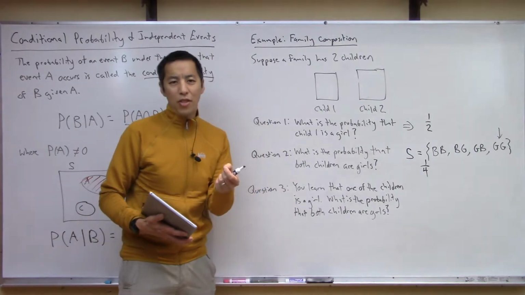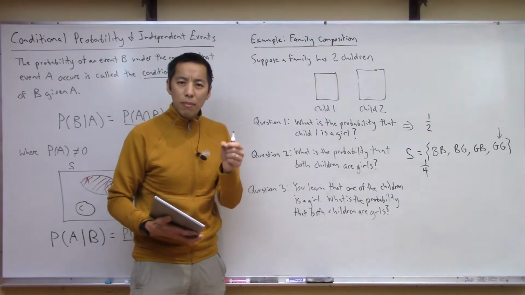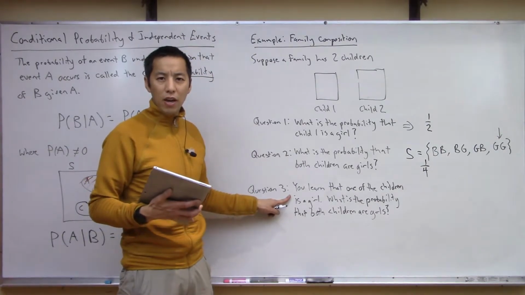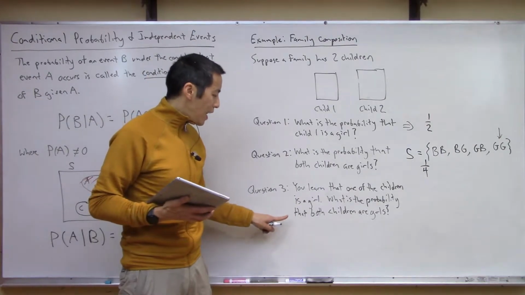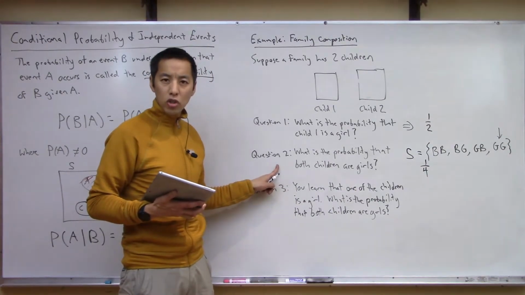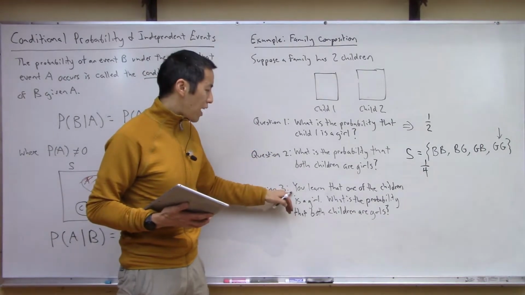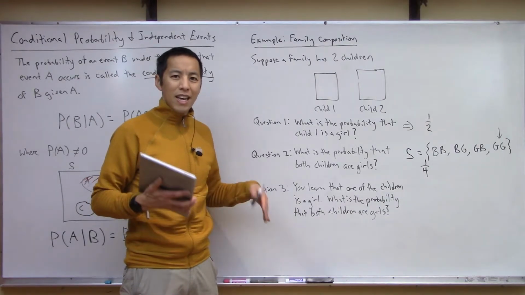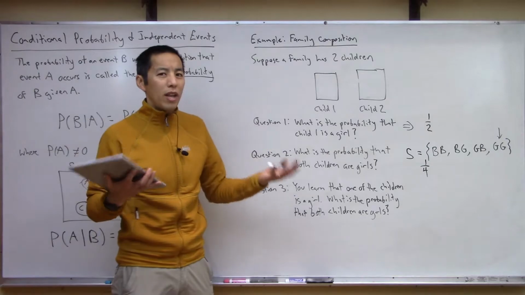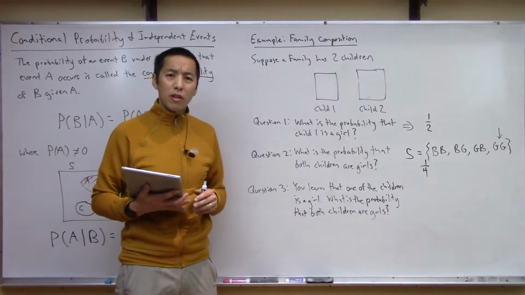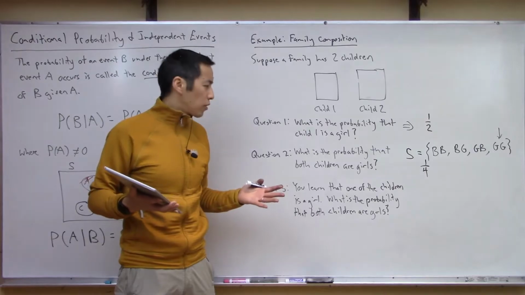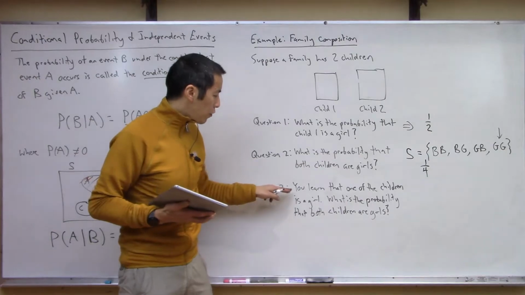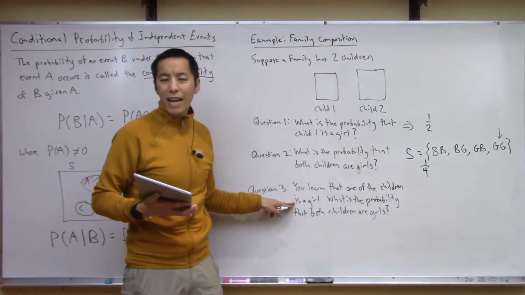Now, the twist on this is, I'm going to give you a little bit more information. What if I told you that one of my children is a girl? I have 1 girl. Now, I want to basically ask question 2, with the understanding that this has occurred, that I have at least 1 child that is a girl in my family. This is really interesting because just the way that we pose the question now, by giving you this other bit of information, does that change the answer? Does this change this probability from 1/4 to something else? Just this first sentence here, does that actually matter?